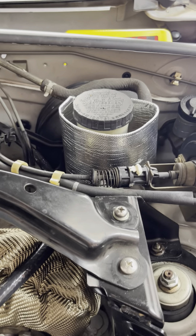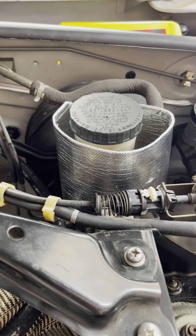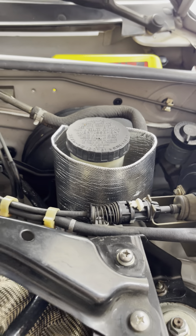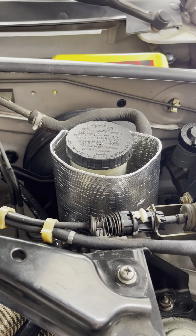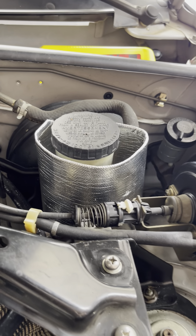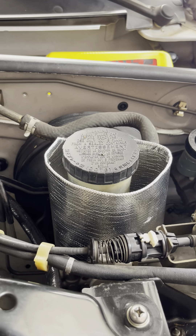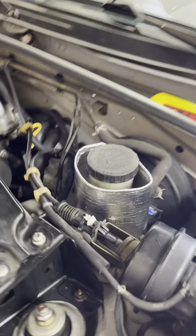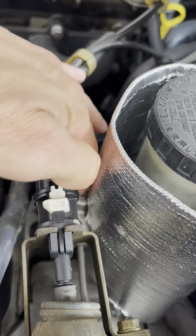What I did was I purchased some sheet metal off of Amazon. It's the same size as a license plate. I didn't use a license plate — for one, I couldn't find one, and two, it's a lot thicker than this sheet metal. I can cut it really easily with some aviation snips, and I cut it to shape pretty much by hand.